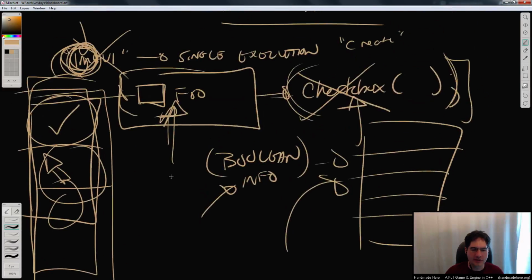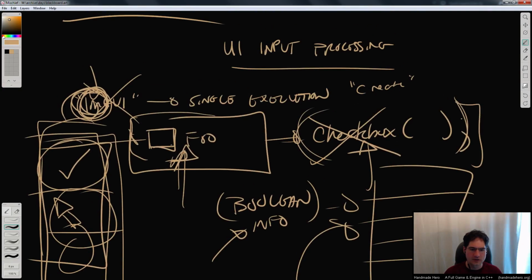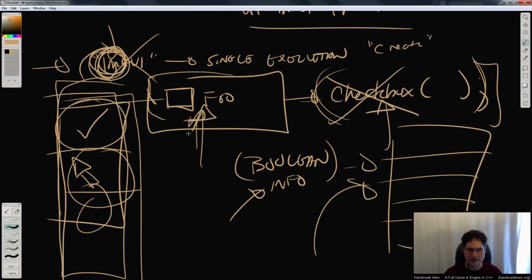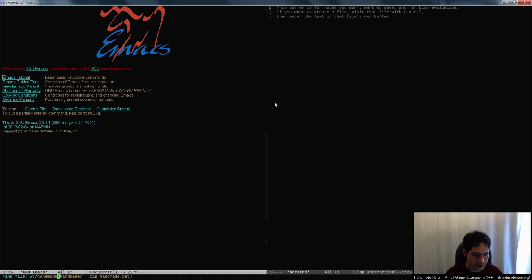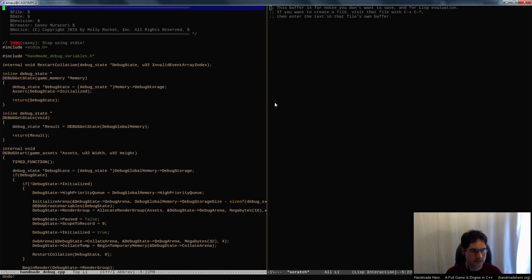So what I'm going to show here as we develop our debug UI a little bit more is how you might structure your code in such a way as to avoid this kind of a thing, just because I'm assuming that everyone could find reference to how you do this, and I've already shown how to do it a little bit in the code. So for example, if we go into here to Handmade debug.